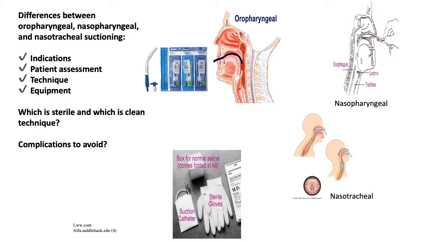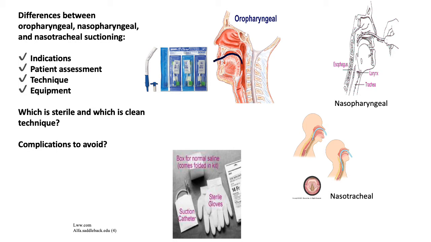Throughout the process, the pulse ox will be on the patient, and you would stop the procedure if the patient's heart rate increases or decreases 20 beats per minute, or if the SpO2 drops below 90%. Those are all signs that the patient is not tolerating the suction procedure, and you will need to stop.